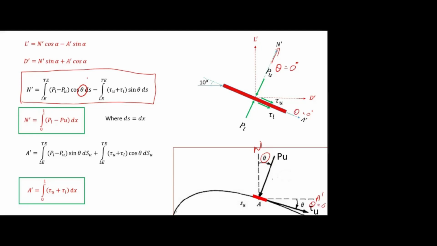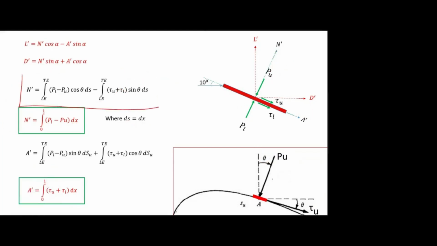So if theta is 0, then cos theta will be 1, sin theta will be 0. So this term we can cancel. So this is for thin aerofoil, that we can convert to the flat plate. We will only get PL minus PU into ds. Instead, they mention here it is x. They would have taken s, but here they mention a different notation, x. So instead of dx I am using ds. Is that clear? I will repeat.